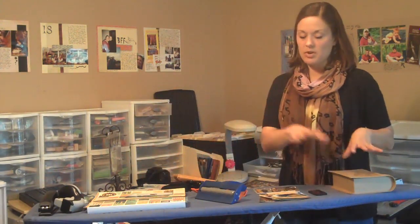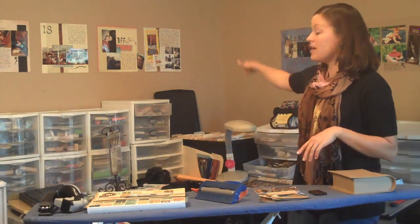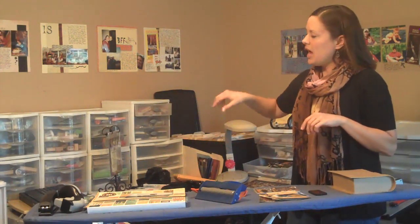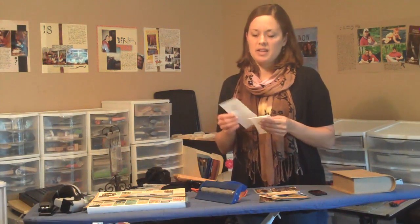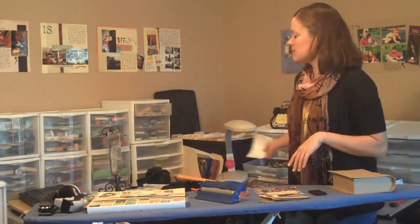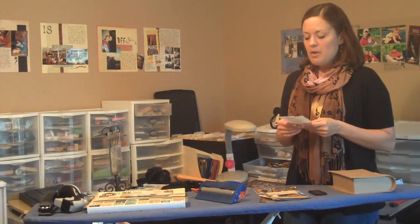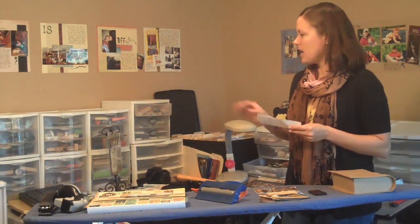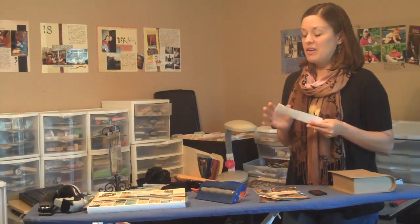My other project besides working on this, I've got a lot of projects going, but these are the ones I'm working on right now, is that file box. I kind of want to get it more organized, and then over the last few months, as we've done things and I've collected stuff, like my husband brought me these receipts and said, oh, these are for my birthday, do you want to have these? And yeah, but what do I do with them? So I just laid them down here, and I realized I really need a better system. I need to get a little more organized with my ephemera and stuff. I don't keep everything because it's impossible, but at least to try a little harder. So I've got stuff just put in drawers here and there. I really need to go through and compile and work on it.